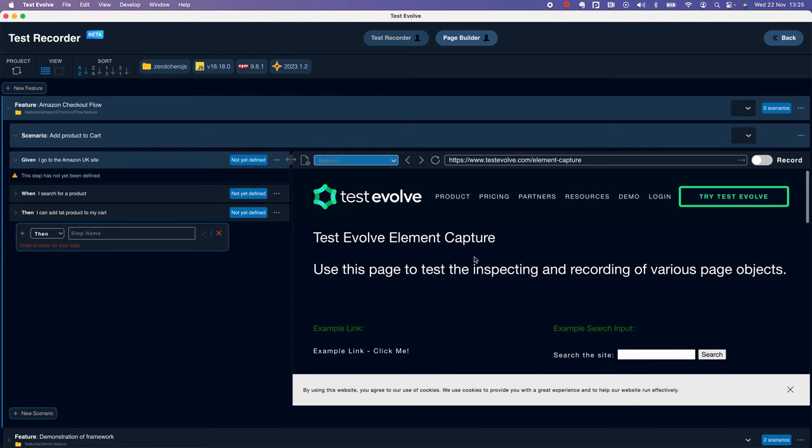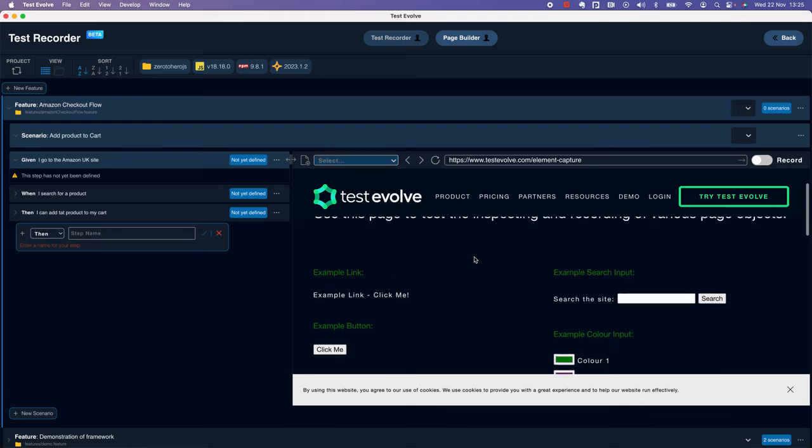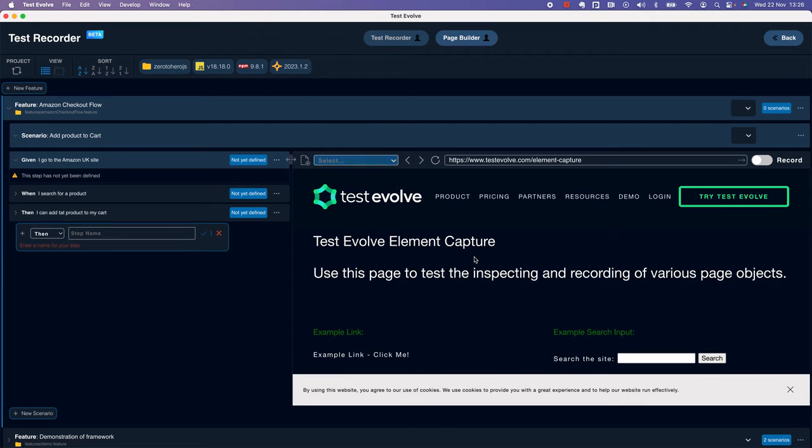The first thing you'll see here is a page on our website. It's like a training page, effectively. So you can come here and either look at this manually on the website, it's .com/element-capture.